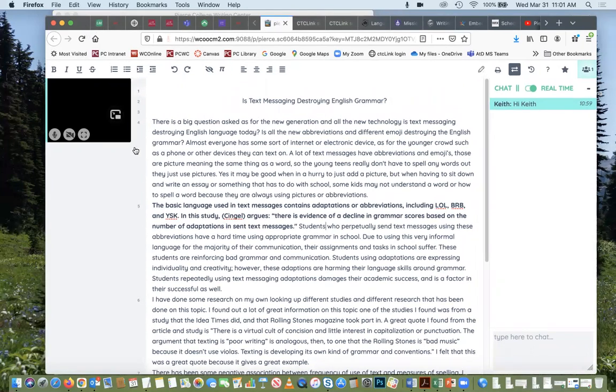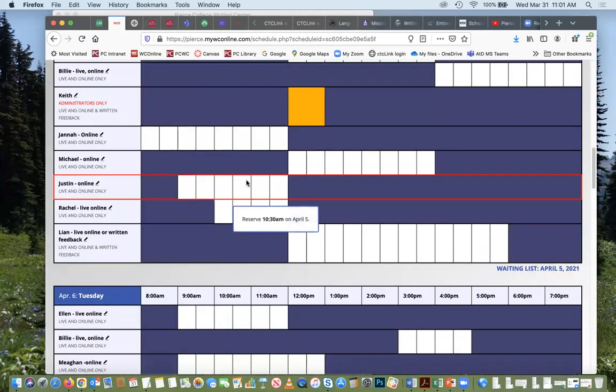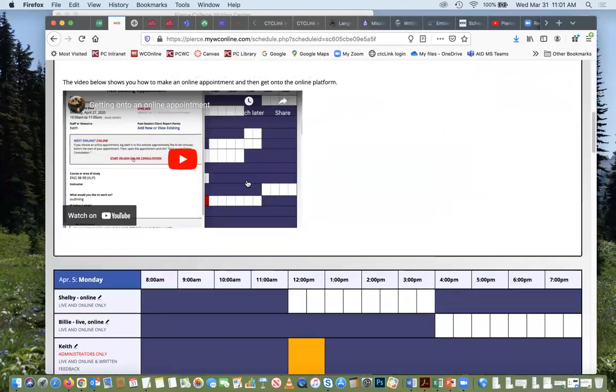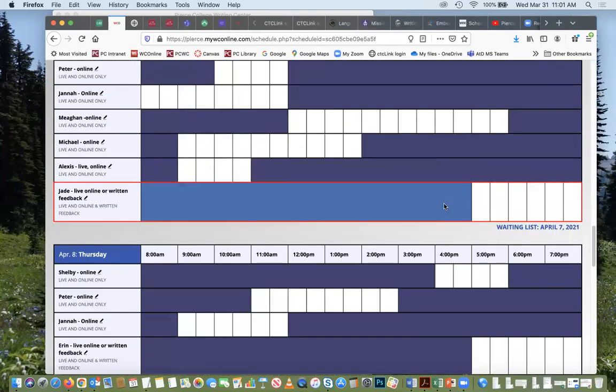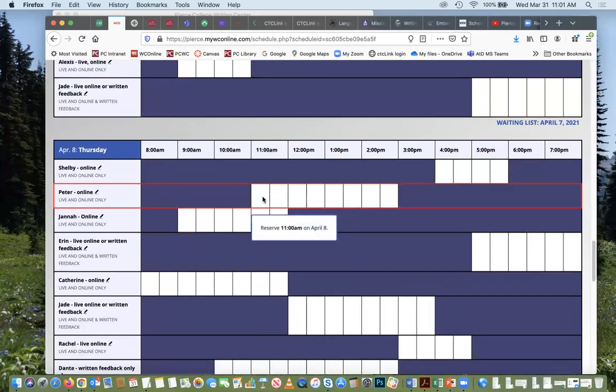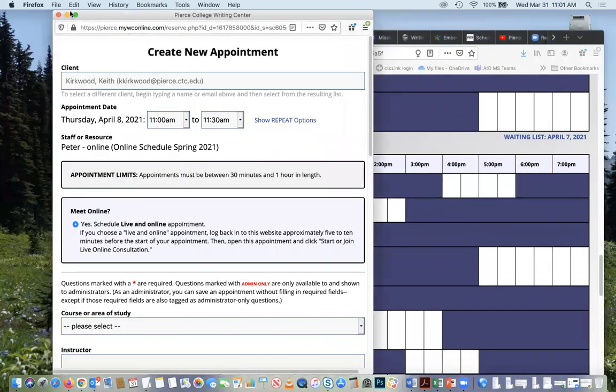When you're finished with the consultation, all you need to do is click out of that tab up at the top of your browser. So you would just say goodbye and click the tab. Now it's taking me back to the scheduling window. If you want to schedule another appointment for another day, you can just go ahead and do that. And there's the appointment window. You just make another appointment.